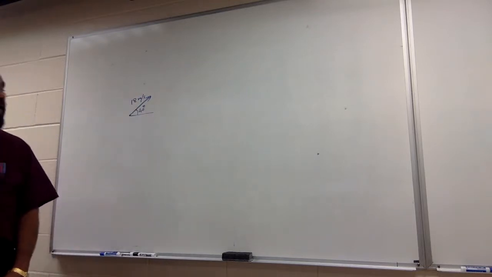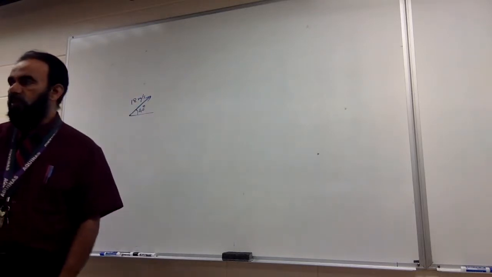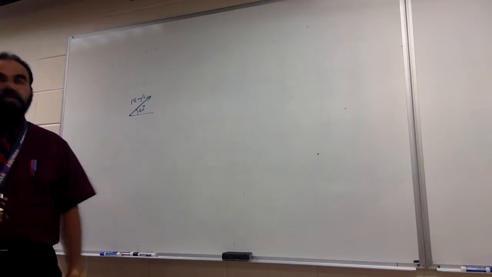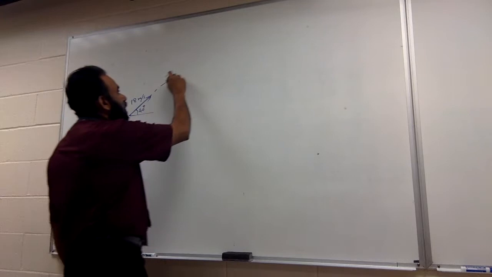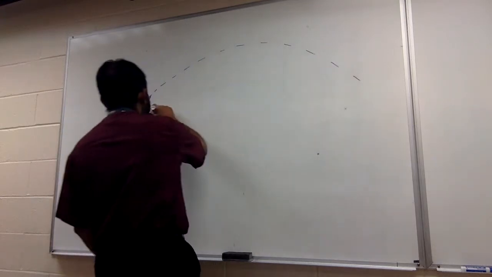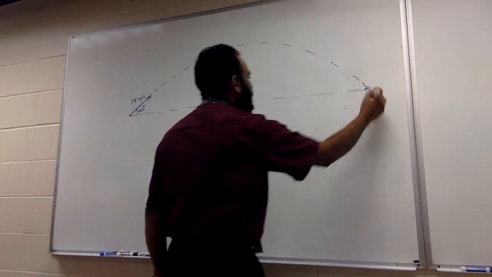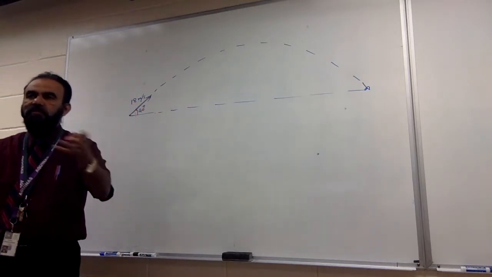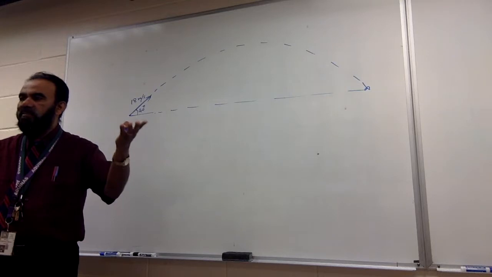So the ball is thrown at 18 meters per second at a 40-degree angle. Now the question: what exactly is going to happen? It's going to go like this and land, and the receiver catches it right there. Hopefully the quarterback and the receiver are the same height, so roughly it lands at the same level, okay?